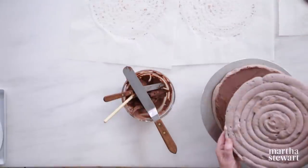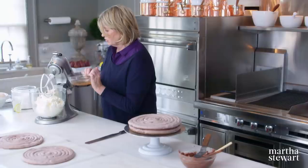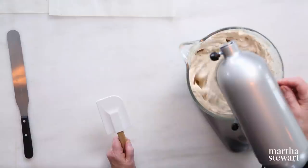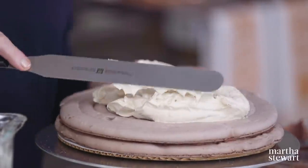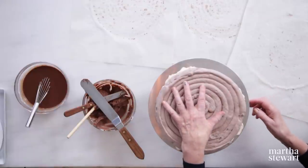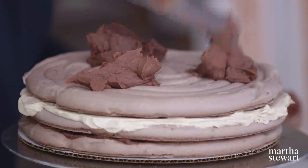Now we can put our next layer on. Here we're going to get a layer of buttercream. The buttercream I have — I was waiting for three tablespoons of espresso powder to dissolve in a quarter of a cup of warm water, and I'm going to mix that right into our lovely fluffy Swiss meringue buttercream. Just beat that espresso into your buttercream. Use about a cup and a half. Chocolate and coffee — that's the best combination. And you do chill this; it is better the next day.